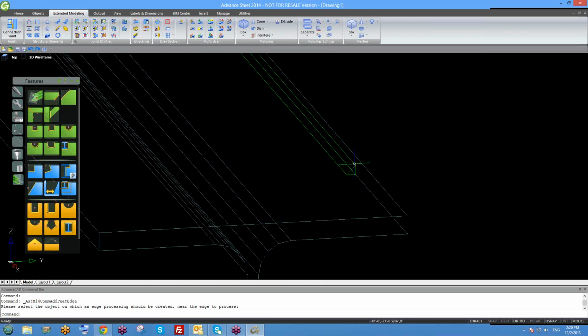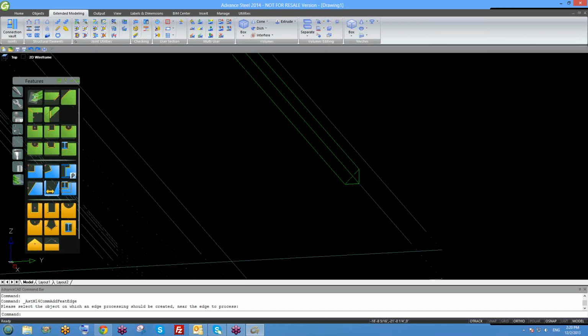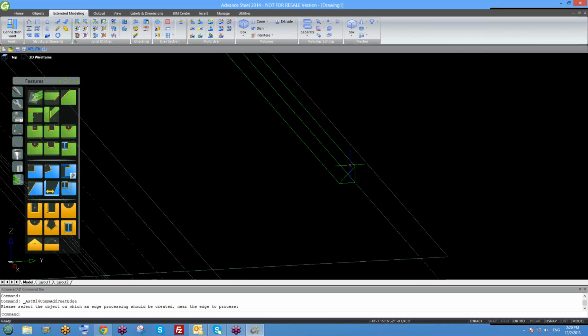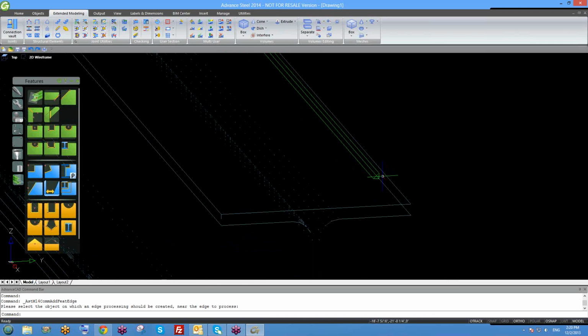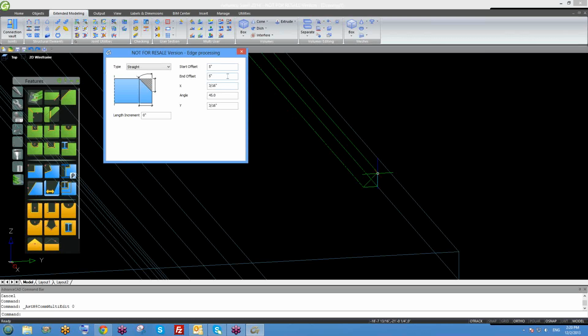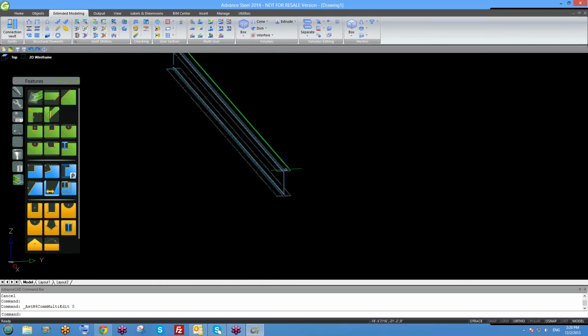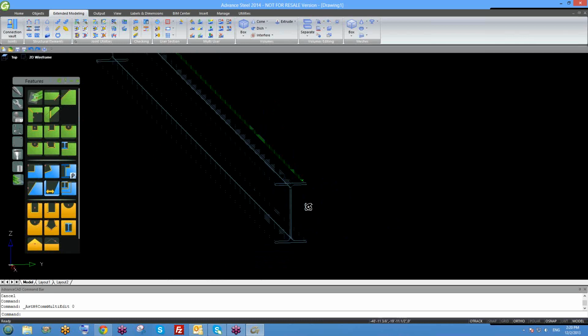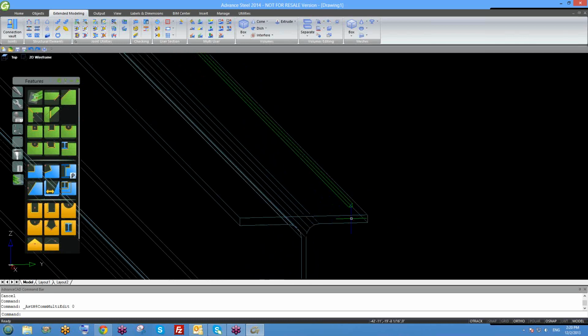In Advanced Steel, once you see your feature, we call them features because we have this beam feature here. If you want to modify that, just double click on the green feature that you see on your members. It brings up the same dialog box, and you can modify that. If you're pretty sure that you have a feature on your member but you cannot see it, that's because of a different presentation type that you have selected.